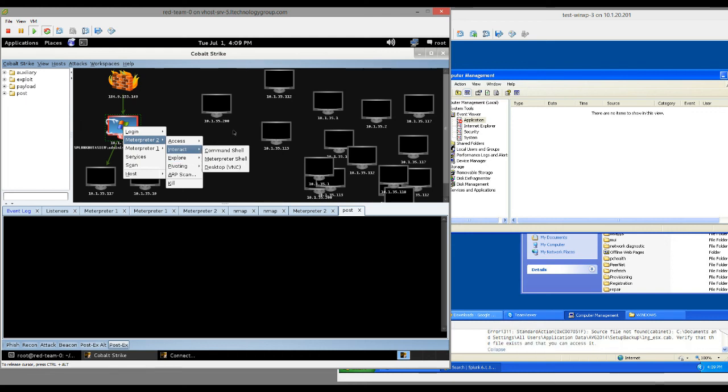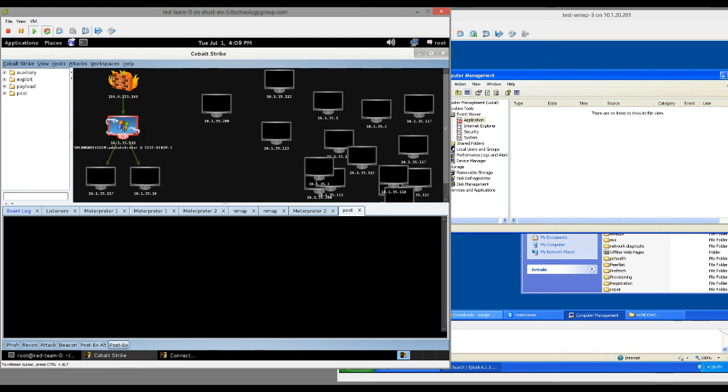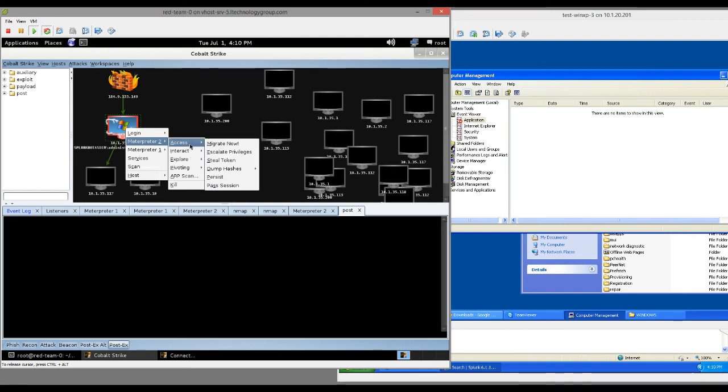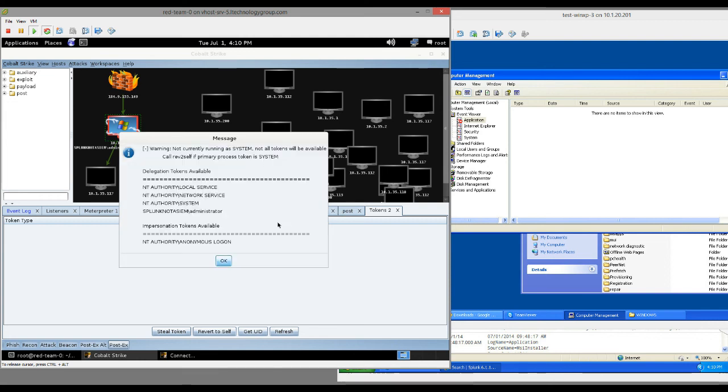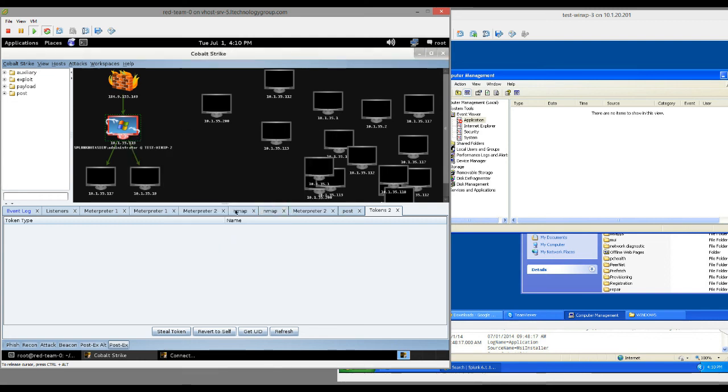But it looks like my scans have to finish first.